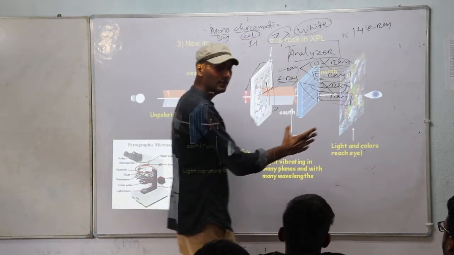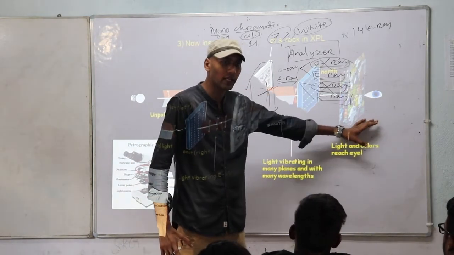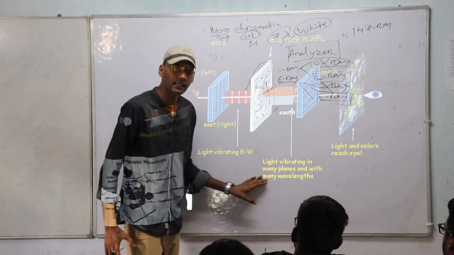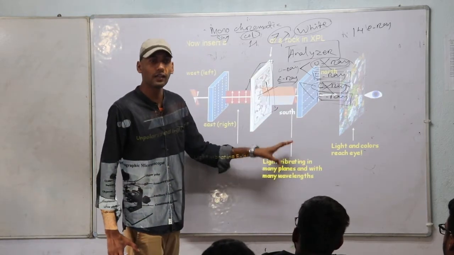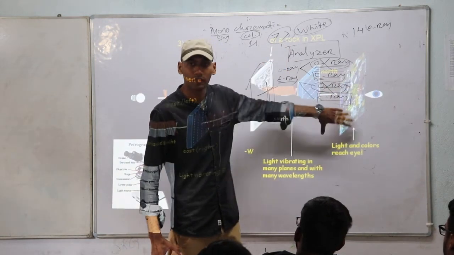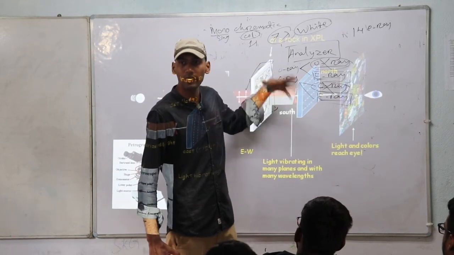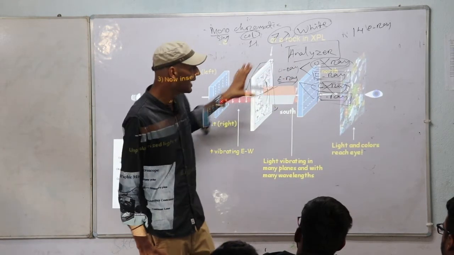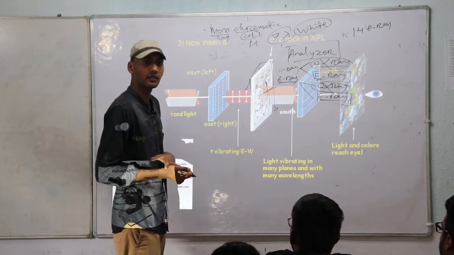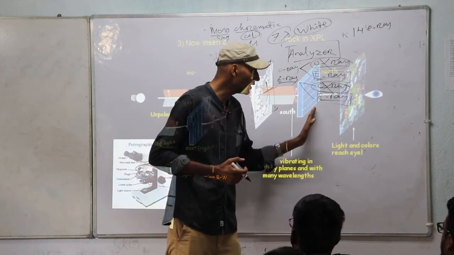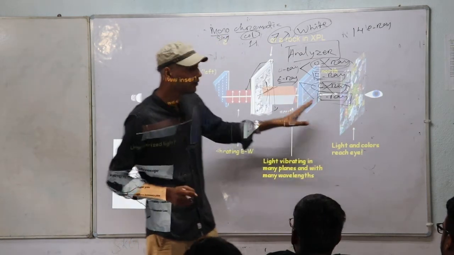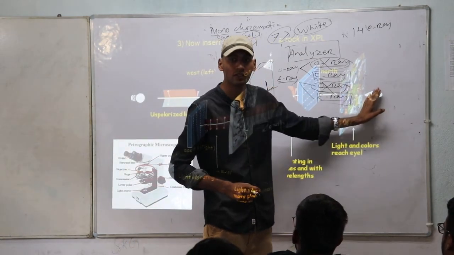For interference, what will happen? If the light rays go out of the analyzer, then how much intensity and what are the wavelengths? Not in all cases are they 7 wavelengths. Not in all cases are there 14 E rays coming out of the analyzer. They can be 14, they can be 12, they can be anything, right? So that depends upon this property of the mineral. What is the birefringence, what is the retardation? That determines how many rays, or which rays, come out of the analyzer, and if they interfere, what color will be produced by the mineral.